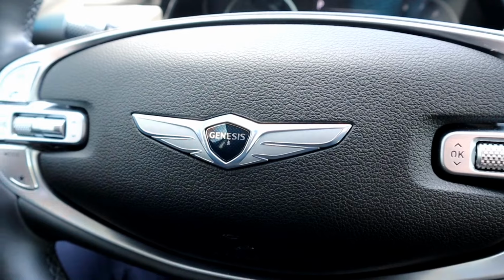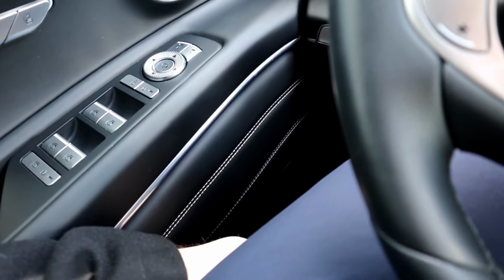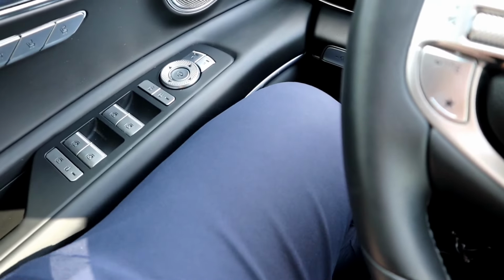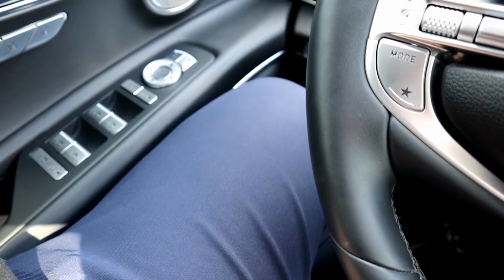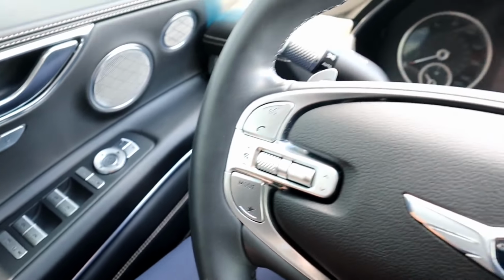One little bit of attention to detail I like about this already is the area where my knee rests. It's nice and padded with stitching. I don't see a lot of other cars do that. They have like a speaker here or something like that, and then when you rest your knee, you bend the speaker a little bit. Not in this case. That's pretty nice.